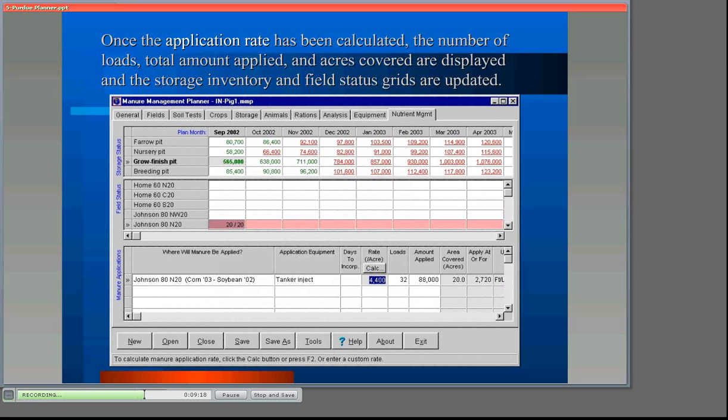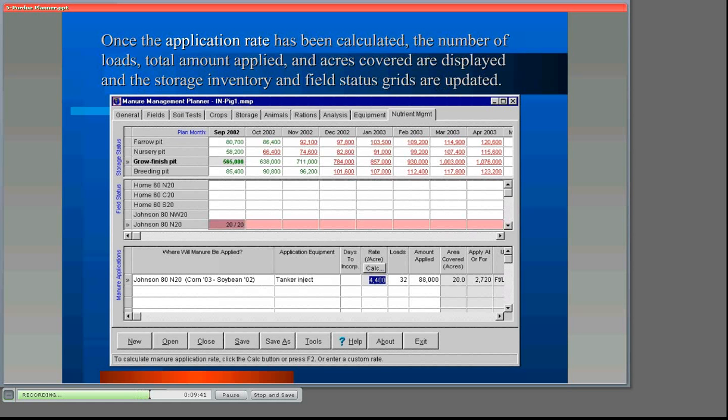So here what has happened is that they've selected the manure storage facility for the grower finish pit. And they've said to apply manure to the Johnson 80, the north 20 acres. And they're going to use the tanker inject as the application equipment.